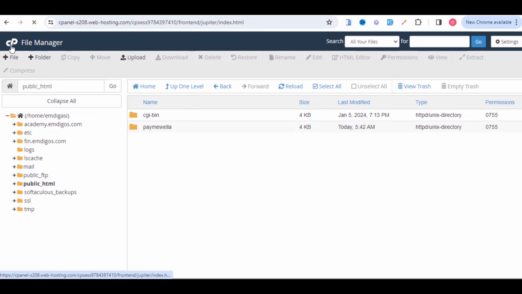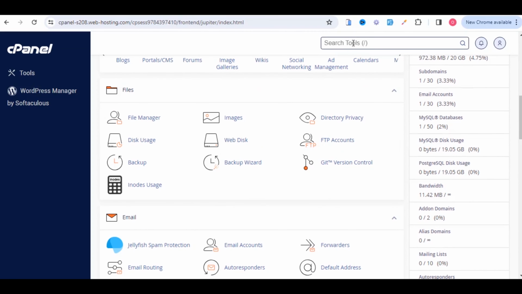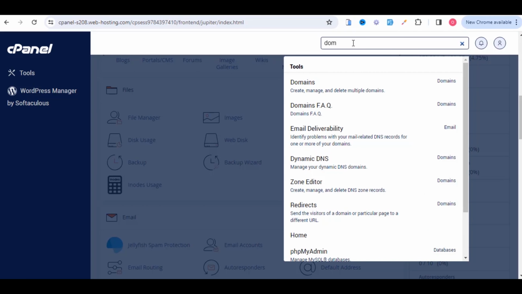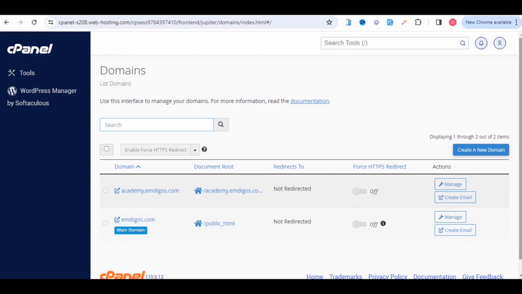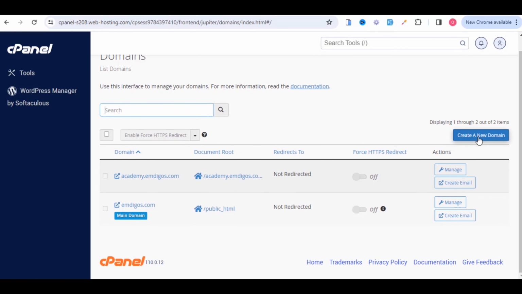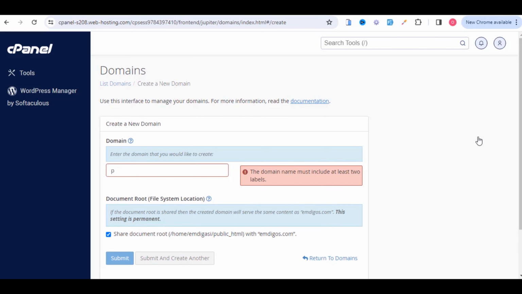So you can go to your domains. You can easily search for domains here, then go to domains. When you click on domains, you see create a new domain. Here you can even say PayMeWeller at mdigos.com.